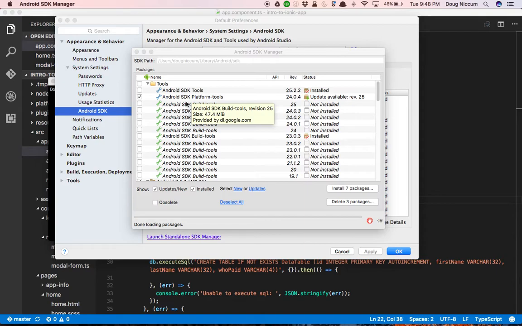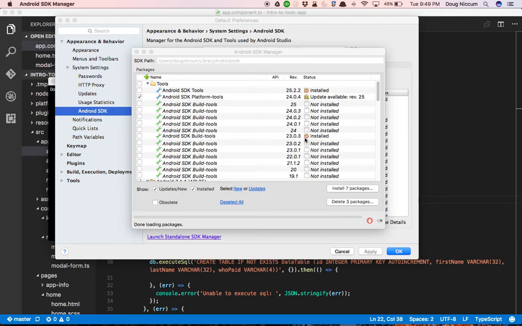First things first, if you were downloading the Android SDK Manager fresh for the very first time, it could very well have Android SDK 25 or 24.0.3 checked, and it'll tell you installed. You need to check those and then delete those packages, because Ionic does not support anything with those versions of the Android SDK.